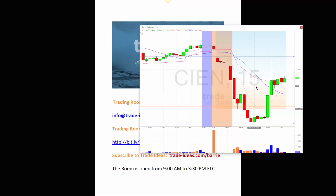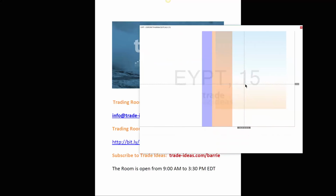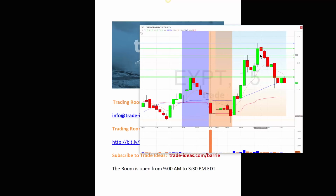What else we got? The EYIP, a little bit disappointing. It wasn't too bad, but a little bit disappointing they didn't have the follow through. This is one that I was watching all day yesterday, and I actually thought I was going to take this one as maybe a swing trade, but it did this, and I kind of missed this move. I saw this, and afterwards in the after hours, I thought, okay, this is interesting. But then look, it gave it up, and then here's the pre-market, and it's right back to where it closed, really, or actually was a bit of a loss.